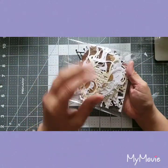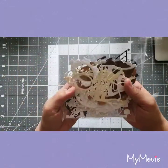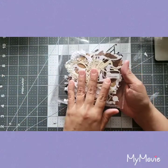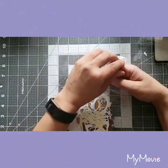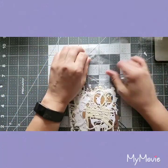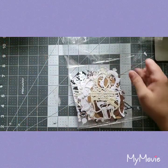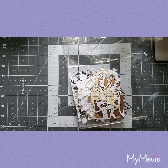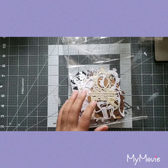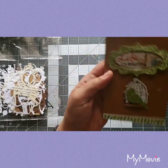She also sent me these extra die cuts, which was super sweet — I'm so freaking excited and I feel so blessed. I want to thank her so much. I wasn't even expecting this; I was only waiting for the raffle prize and she sent me all these die cuts to help me grow my collection. I've been obsessed with making cards and I want to use them for card making.